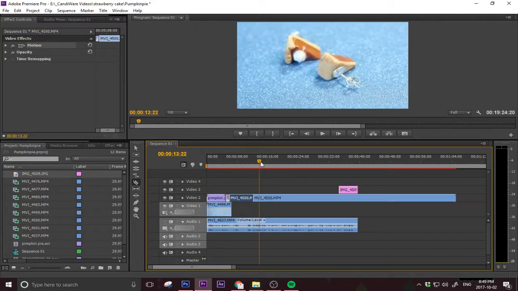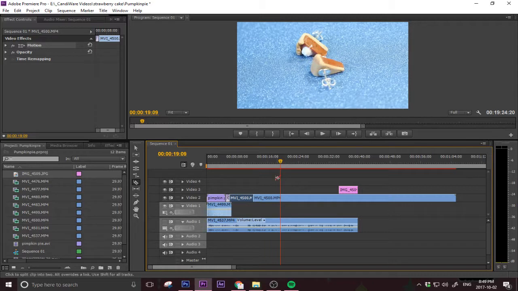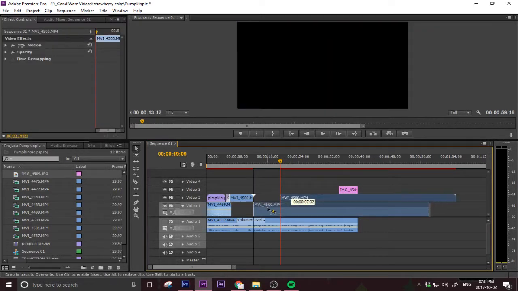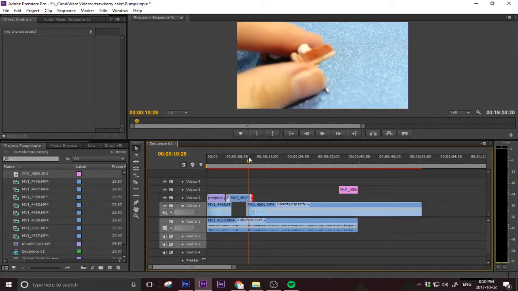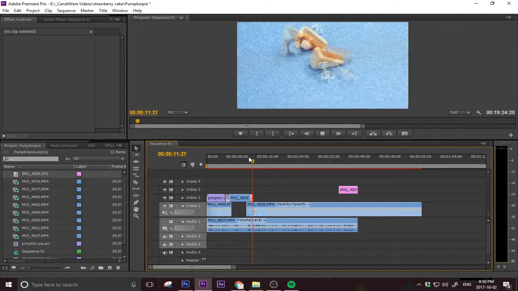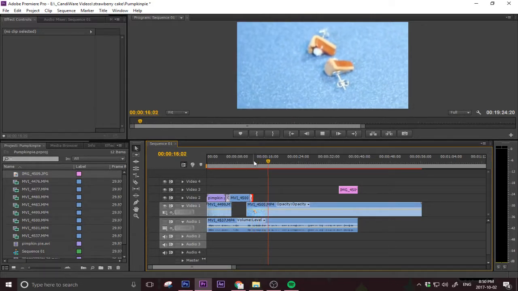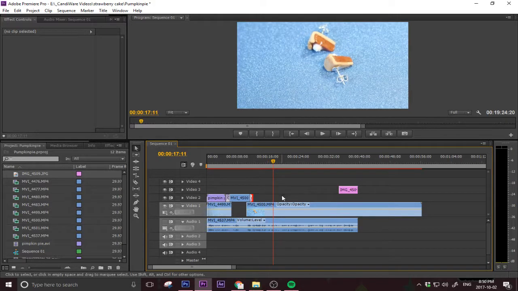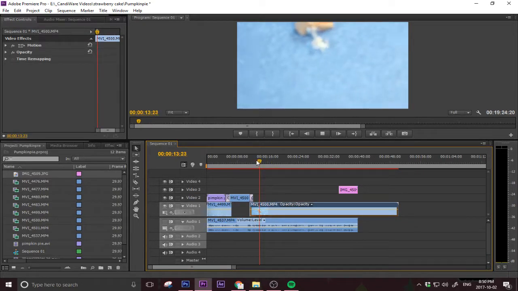I don't like when it goes out of focus, so we're just going to get rid of all of that. Move that back over. We can add another transition. Okay, so we can also delete that, slide that over, see what this looks like.